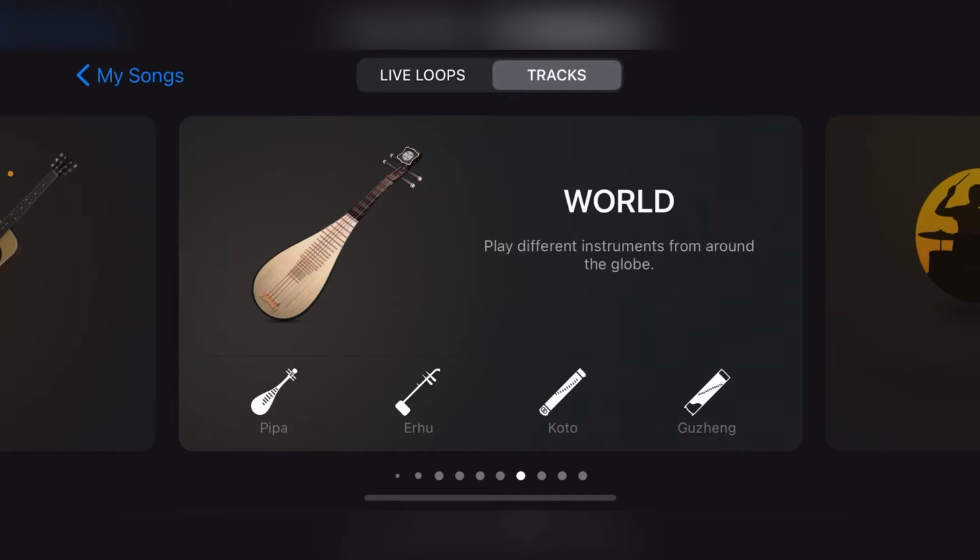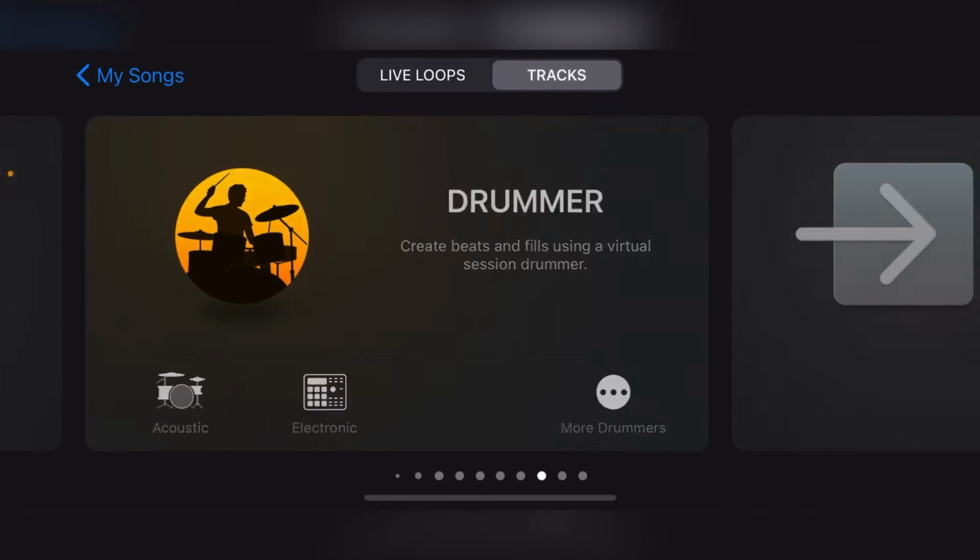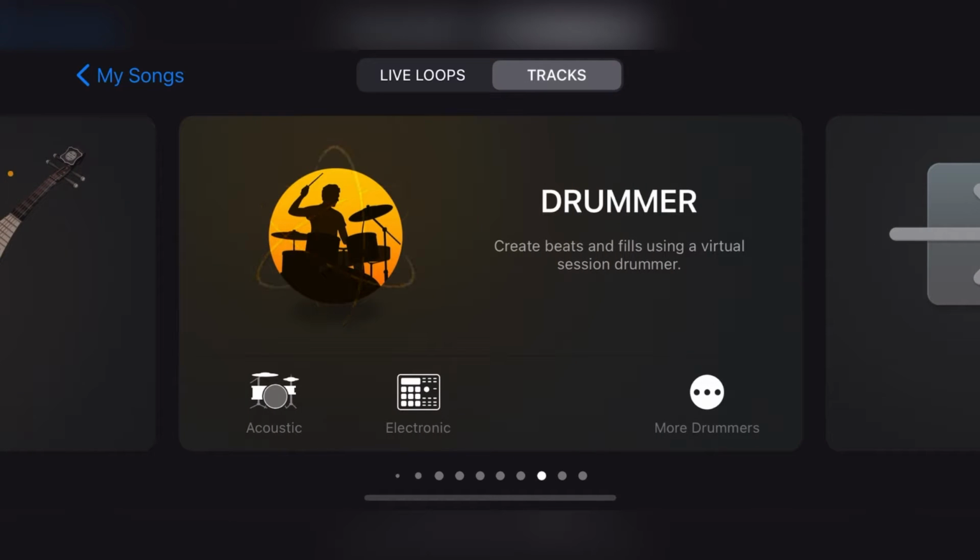And I'm on iOS, if you didn't notice. I'm on an iPhone. You can use a tablet. I got 2 iPad minis, but I'm not using those. I would rather use a phone. That's just me. But with that, we're going to scroll to the right. You got a drummer here. The drummer actually comes with a lot of dope features, but it's not like how I use the drums in FL Studio. So we'll get to that later as far as FL Studio, but it has a lot of things that can automatically make drums for you and stuff.